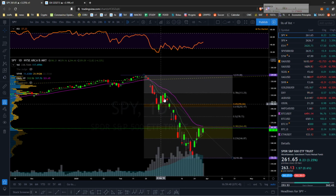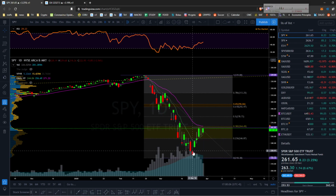So we knew pretty much that most countries are shutting down because of the coronavirus, and they're shutting down for a long time. Once we knew that information, markets priced it in, and they didn't want to go more down because it's priced in now, and we're beginning the bounce. Since the bounce began, we haven't had that much bad news happening. Most of the bad news might have already been priced in.